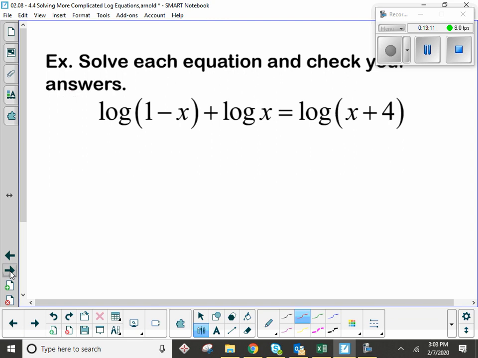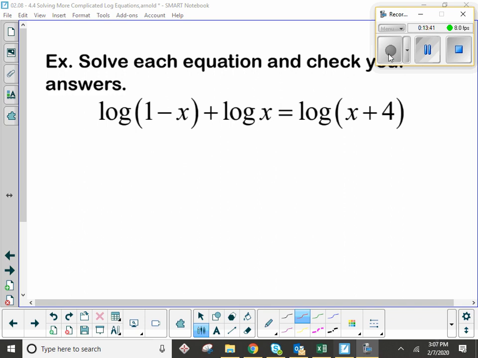Okay, let's look at this one. How many logs do you see? How many constants do you see? Correct. Very good. So when you don't see a constant, your goal is to get log equals log so you can drop the logs. Okay, I want you to try this whole problem by yourself. It's got a weird answer, so if you're getting a weird answer, trust yourself a little bit and just go with it. But it's nothing we can't handle.